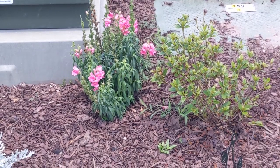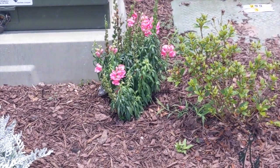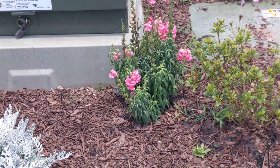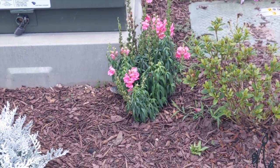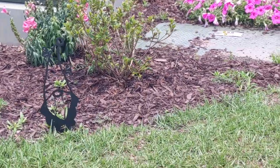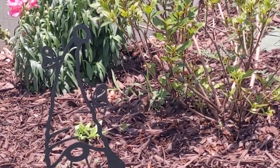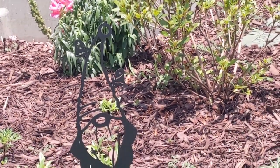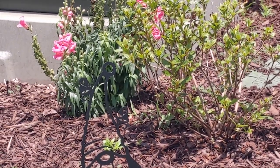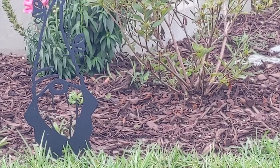Then I took her around near my neighbor's yard where they planted some plants around this electrical generator unit. There's her head to the left of the bush, and as you can see to the right there's material being flung because she began digging. She shoved her nose really far down in this spot and started digging with her front claws a lot more than normal. So I moved away so she couldn't see me, and I just sat there, barely able to see her flinging material around with her back legs. I sat there praying the entire time that she would not move.